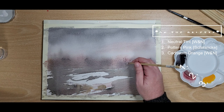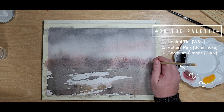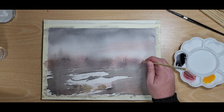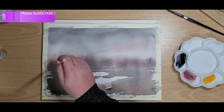On the palette, we now have neutral tint at number 1, Potter's Pink at number 2, and Cadmium Orange at number 3. The trees are not all painted at the same height above the horizon line. This creates depth.